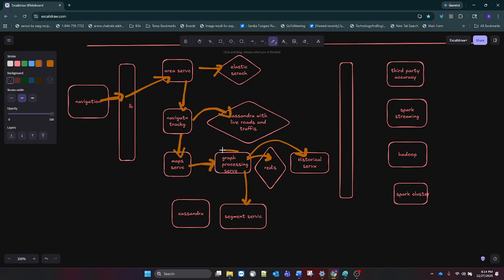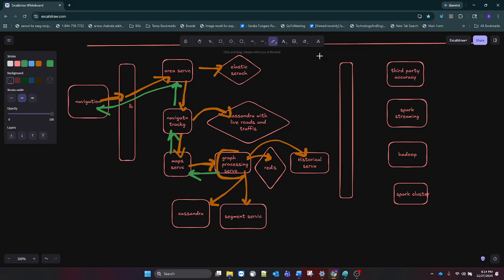It will run Dijkstra's algorithm with the help of historical data, Redis data, and the segment service, and then come up with some calculation, which is saved in Cassandra and given back to the user, saying this is the time which will be taken to reach from A to B. So from map service, it goes back to navigation tracking, then back to the area service, and then the routing is done back to the user. This is the way we calculate the shortest distance.